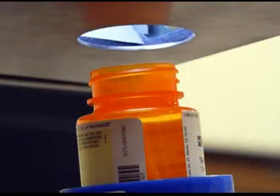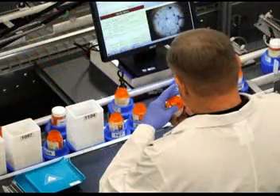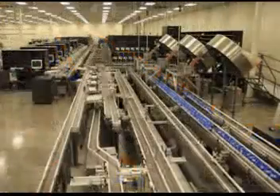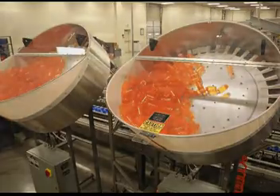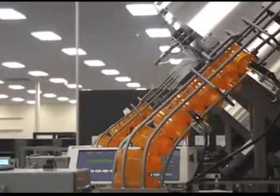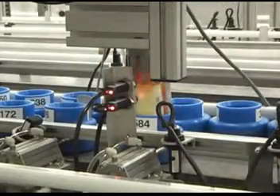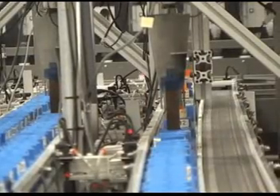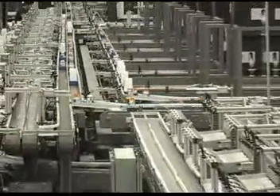Completed prescription orders adjudicated at the store are transmitted over a secure network connection to Rx.com, and the filling process begins at the vial labeling stations. Three large silver hoppers contain 120 cc prescription bottles, which are equivalent to 24 dram vials. The hopper dispenses the bottles into position for a label to be applied. The label contains normal prescription information, as well as store-specific information, including the store's logo.